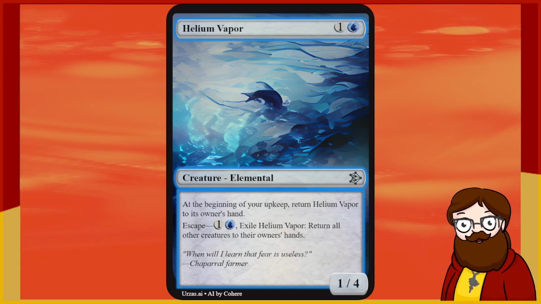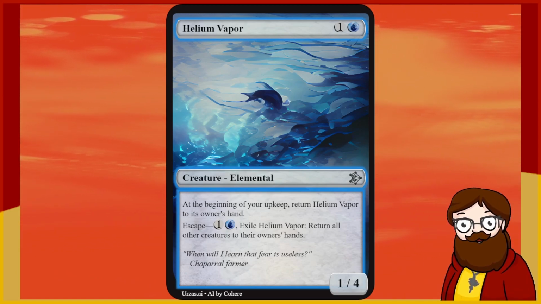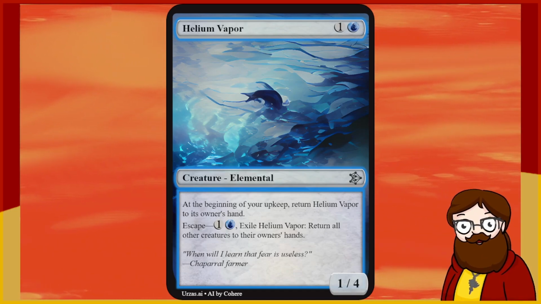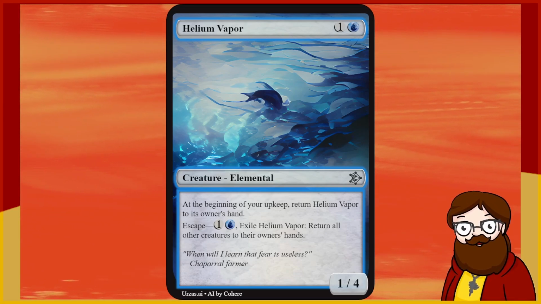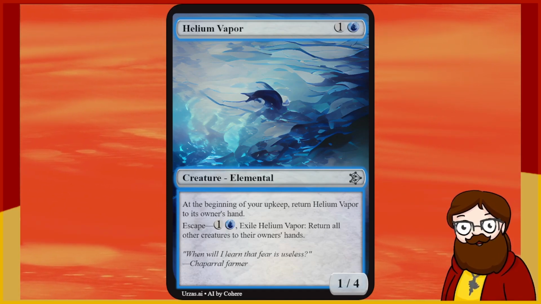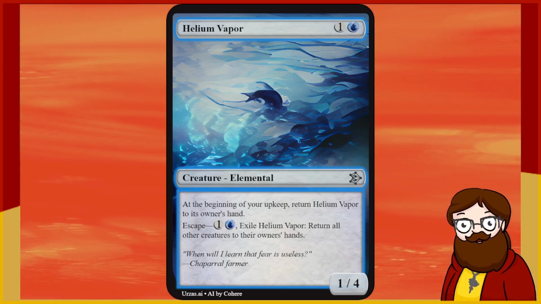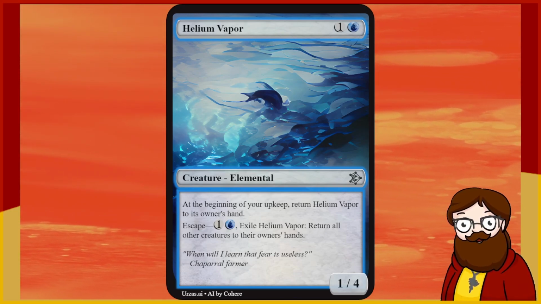Escape for 2. Exile Helium Vapor, return all other creatures to their owner's hand. I see. This is a 4-mana sorcery speed spell that says return all other creatures to their owner's hand. Then at the beginning of your upkeep, return this as well. So, like we saw earlier with that repeatable spell that bounced all creatures, this would do the same thing, right? You throw it down, you immediately pay the escape.